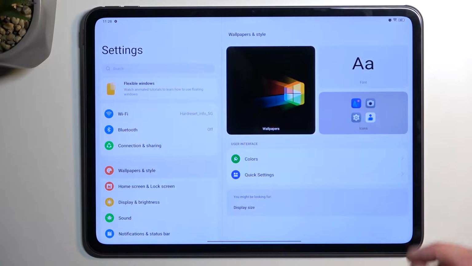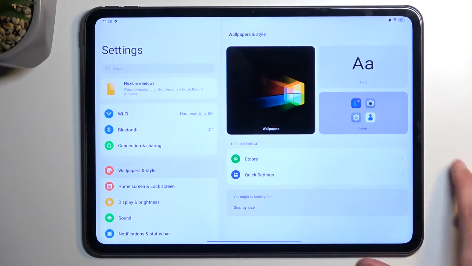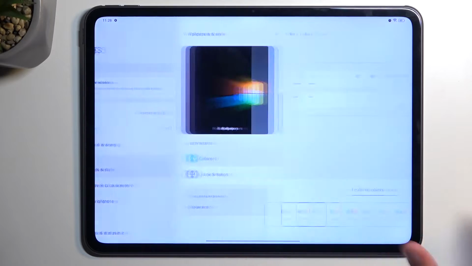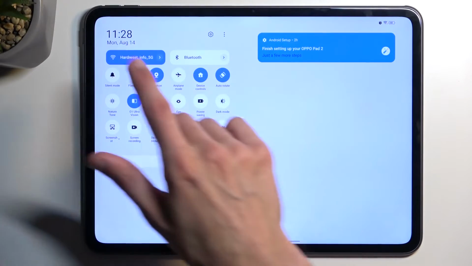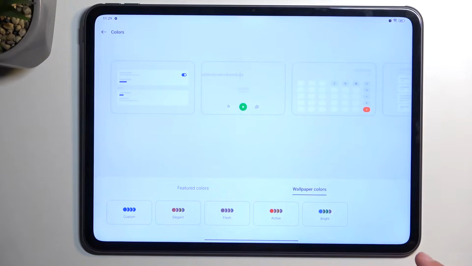And in here we have a couple of things that I can customize for the general look of your device, colors, for instance. This allows you to change the colors of the toggles right here. By default, they will be blue. I think that's at least the default. So pretty bland. Now, an interesting option in here is that you can set it up to be based on the wallpaper color. So this will check what wallpaper you have right now and adapt it to match your current wallpaper. So right now, it gives me these options right here.